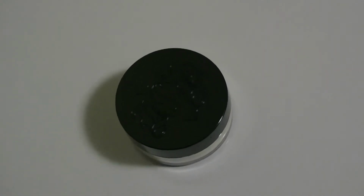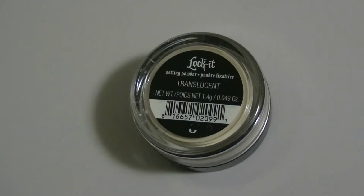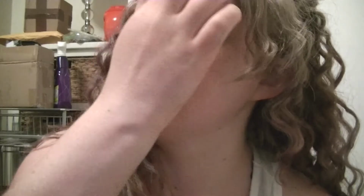Using the Lock It setting powder, I always begin my powdering process by doing a base layer all over my face. Next, I sort of do an express bake situation under my eyes, and then I go down the bridge of my nose and in the center of my chin. Finally, I powder under my neck.